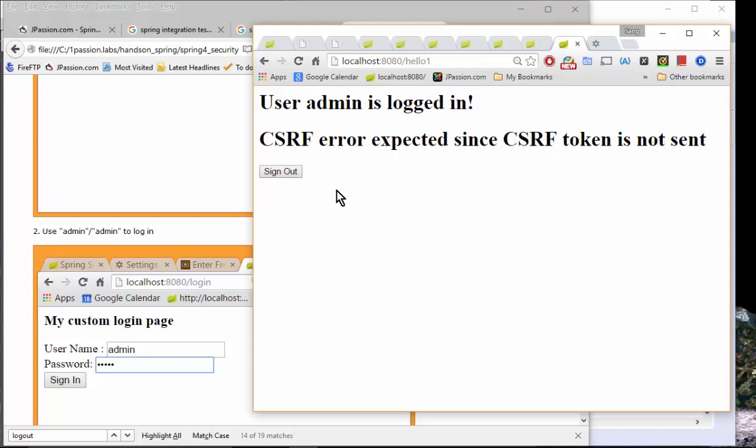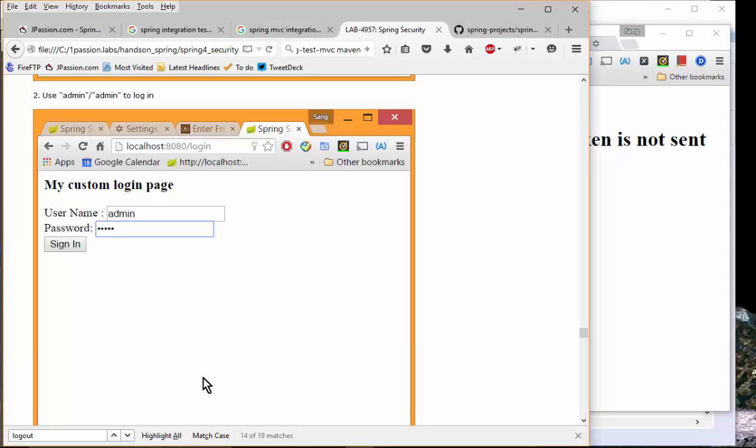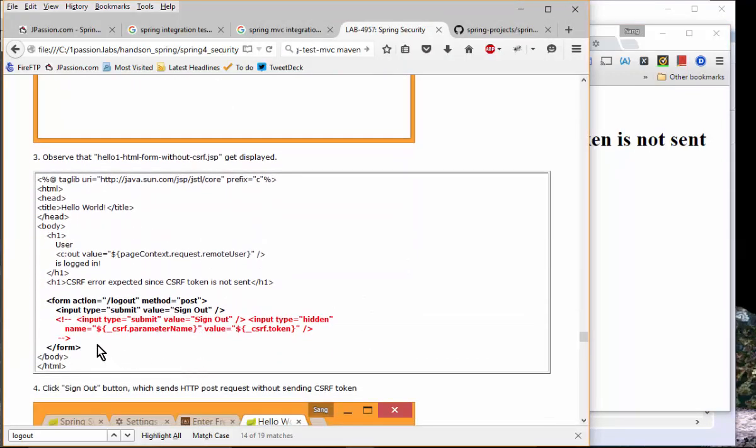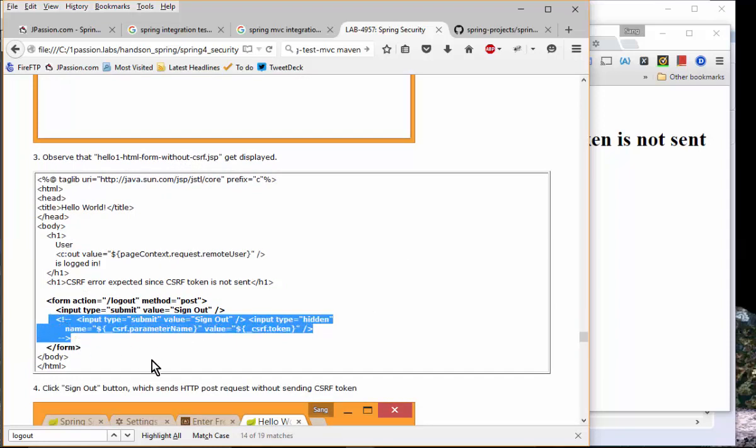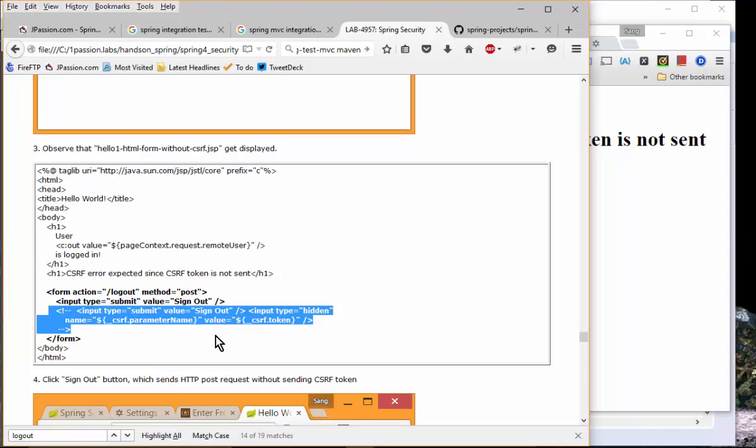So you actually get the CSRF error. Okay, so let's take a look at the code. If you take a look at the JSP page, you see we have these two lines of code commented out, which means that we are not sending the CSRF token.